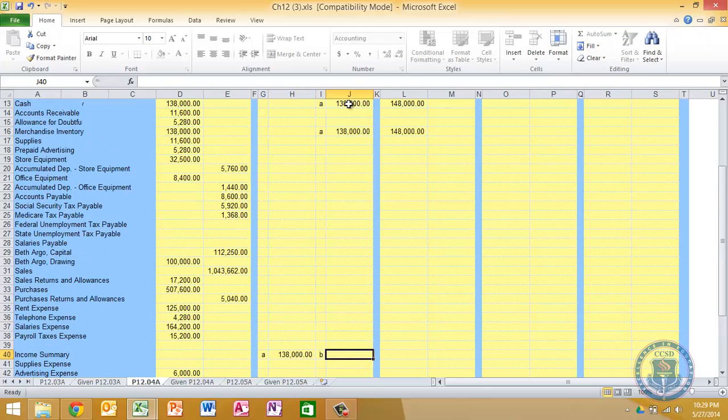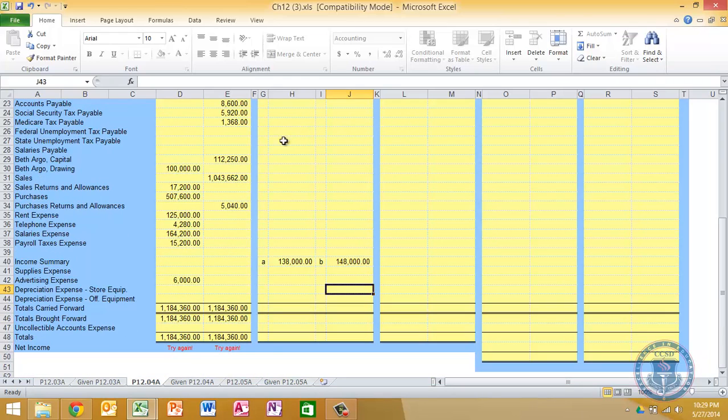And now B. For B, we need to get that $148,000 over there. The way we're going to do that is we're just going to put it in. But we have to have that second transaction to have this all balance. Voila. So now we have, if I can just grab all this again here, copy, no, that's not going to work. This one will work. Copy that one, paste it here, and we'll deal with the rest of it later.